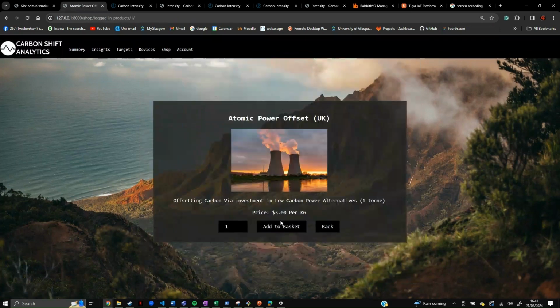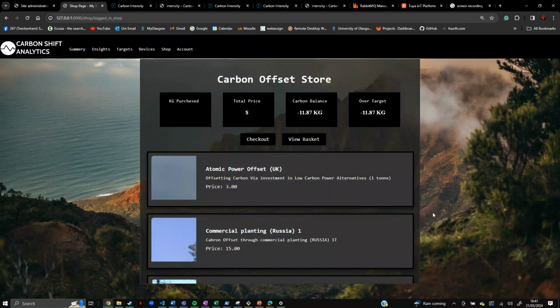The point of this, and I get into it in the report, is that the carbon offset strategies currently vary quite a bit in successfulness and how they actually work. Some have a really good track record and some don't, and some are cheaper and more expensive, and it's a very gray area. So the point of this store is that users can compare and contrast different options and find out which one is financially and perhaps morally best for them.